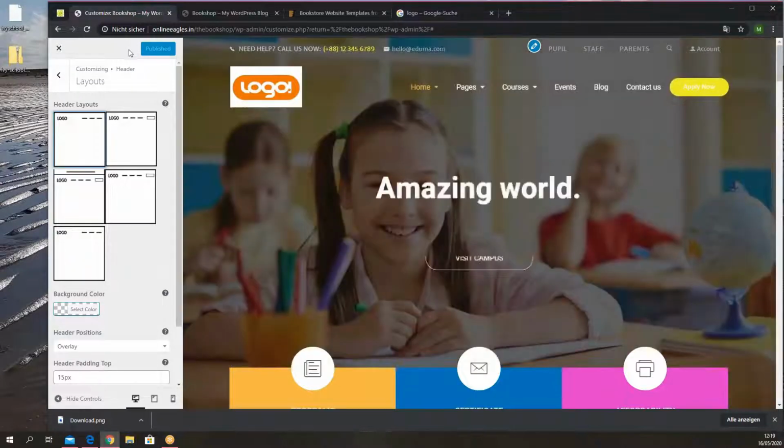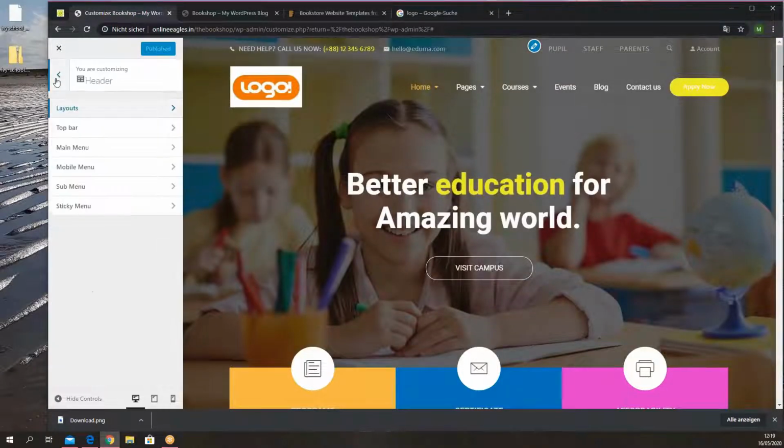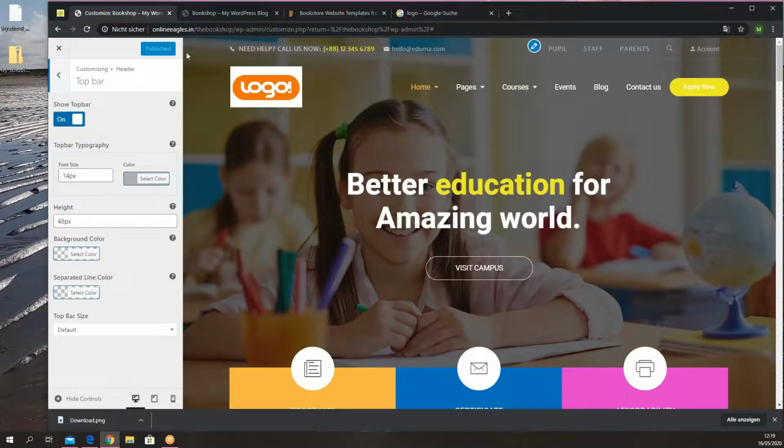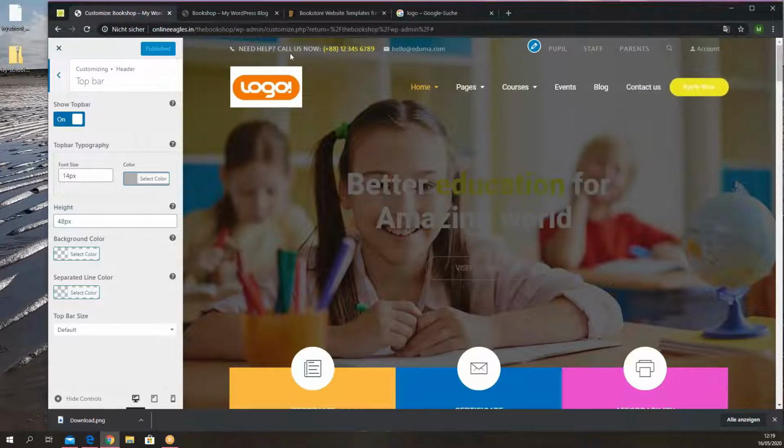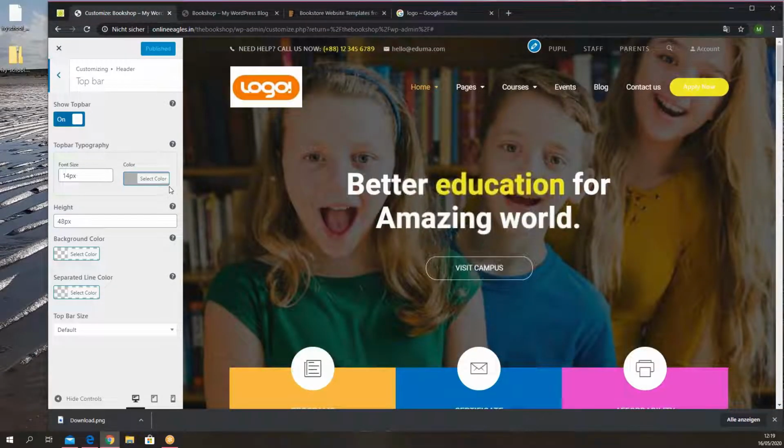Let's go back onto the layouts. There, the top bar. When you click on the top bar, yeah, that is the top bar. It is saying if you want a color or something, you can give the top bar color, size, everything it is given here.